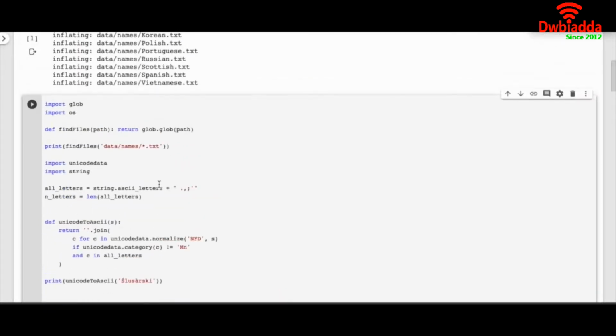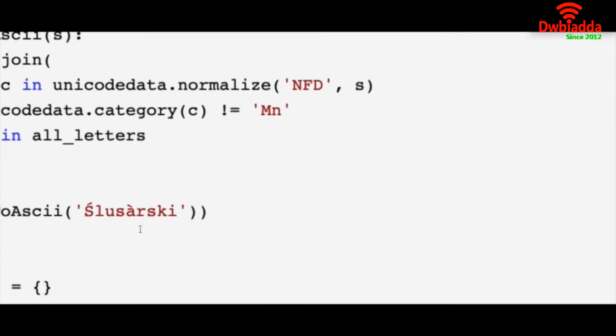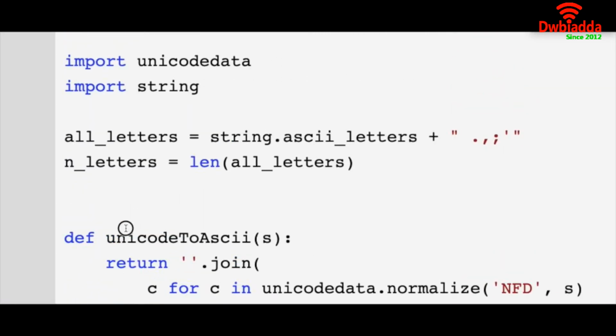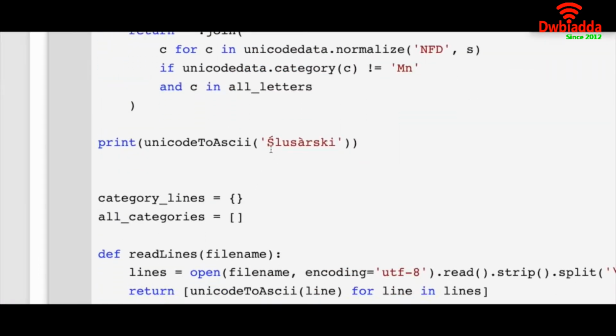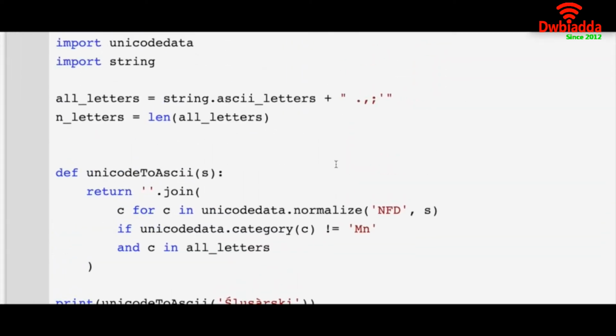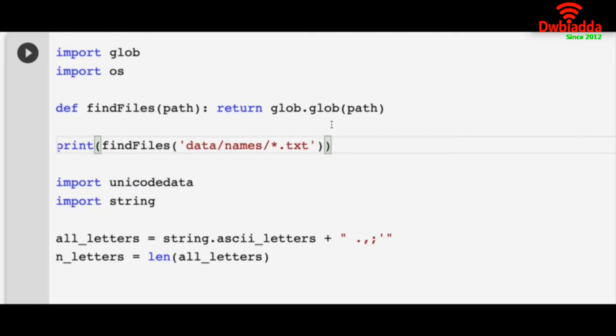And to implement that, we shall first do some preparation of our dataset. Since it has some surnames of different countries, we are bound to have some peculiar letters. For instance, this one. You can see there is a surname that looks like S, and it's an A with a stroke on it. But how do we represent this in English? To do that, we have to do some data preparation.